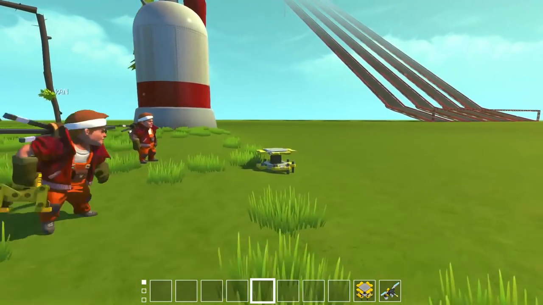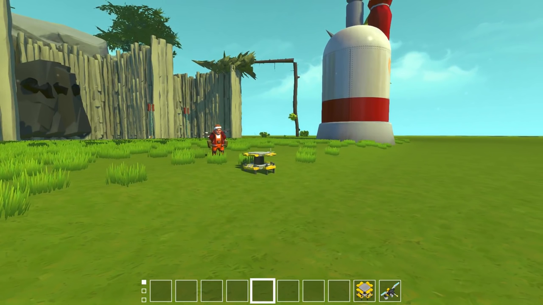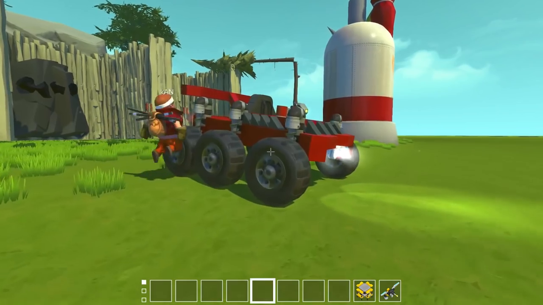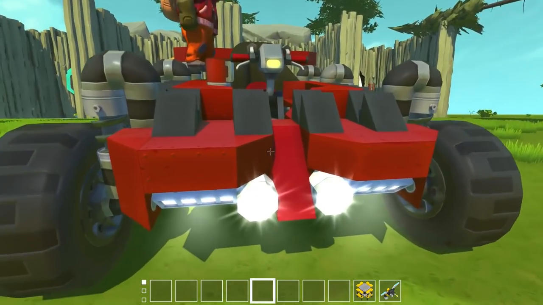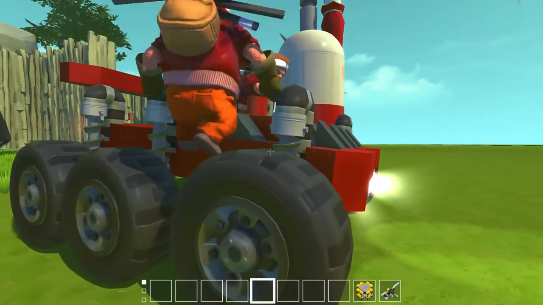All right. What do you got, Scrapman? I feel like his is going to be massive. You ready for mine? Not really. What is it? Oh, it's six wheels. There it is. It's like a little race car. It's ugly. I mean, it's beautiful. Oh, he's got the cup holder. The patented Scrapman cup holder.